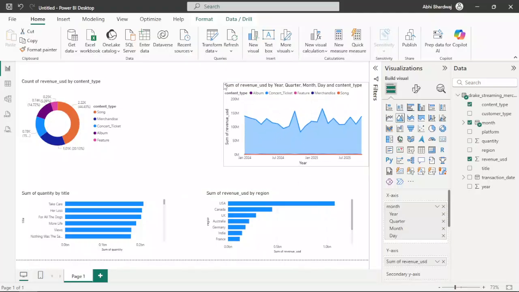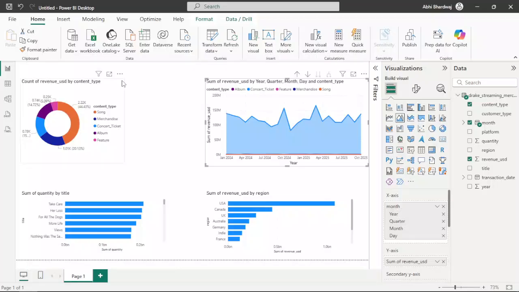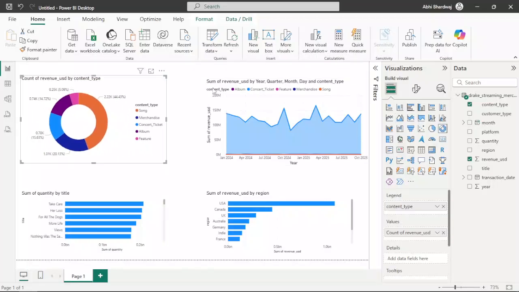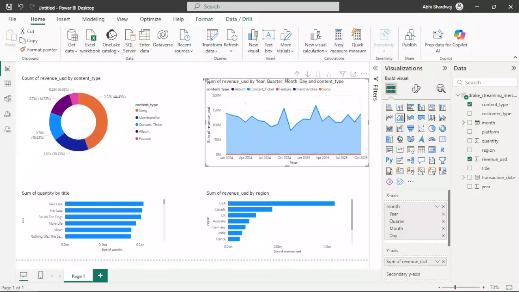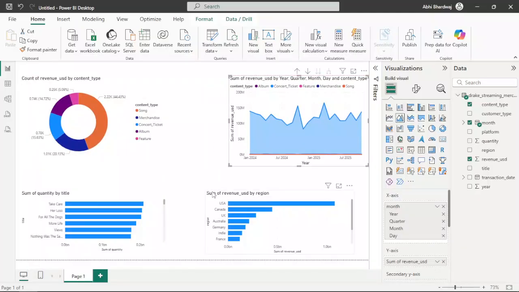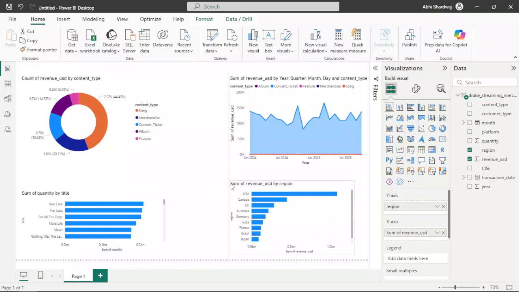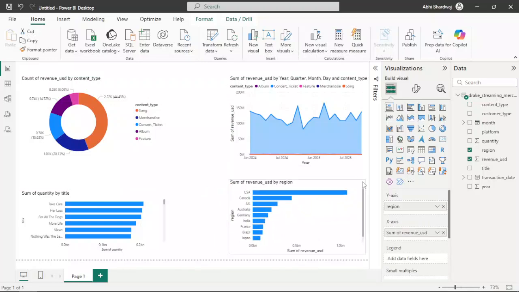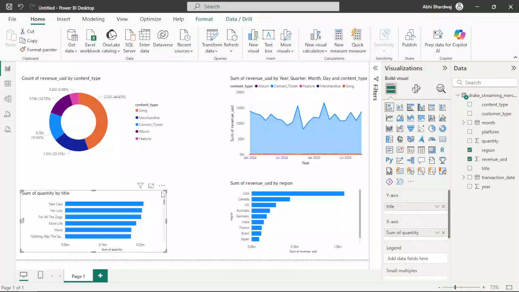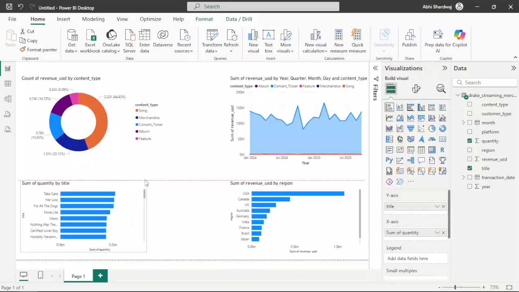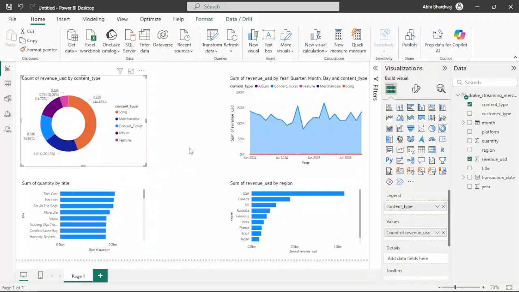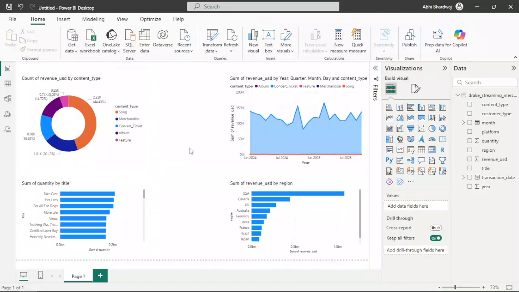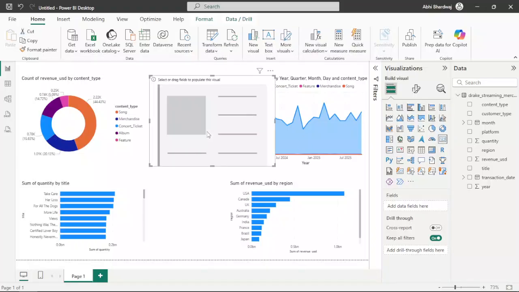Let's resize these visualizations. And maybe I should add KPIs also. Let me add a few KPIs too.